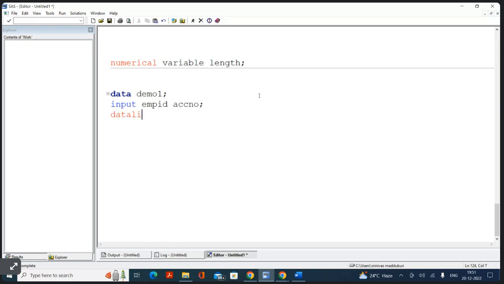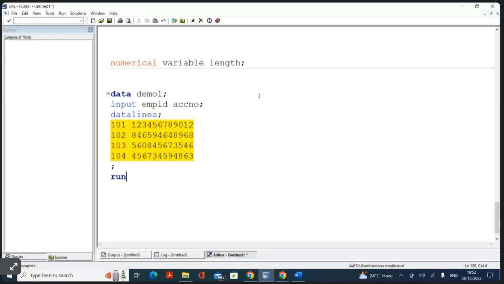Then I'm writing the data lines. Employee ID 101 and the account number is 1, 2, 3, 4, 5, 6, 7, 8, 9, 10, 11, 12. 102, this is the account number of the second employee. And this is the account number for the third employee. And this is the account number for the fourth employee.